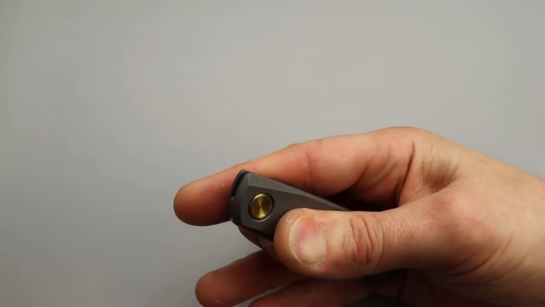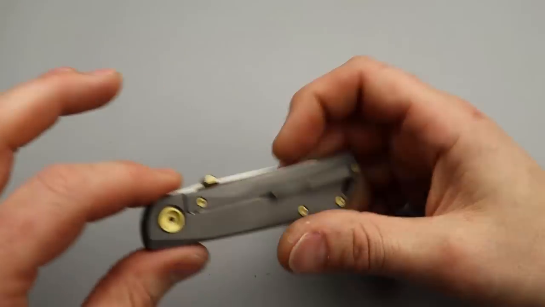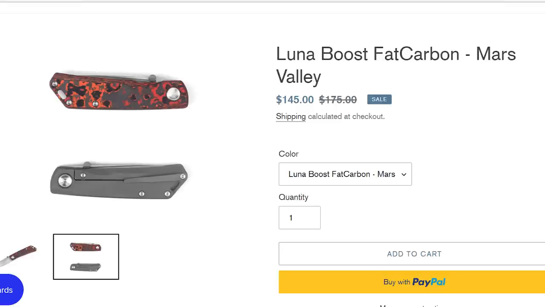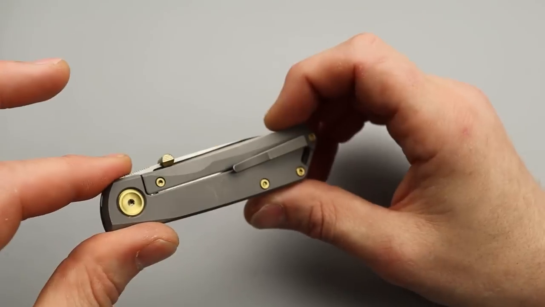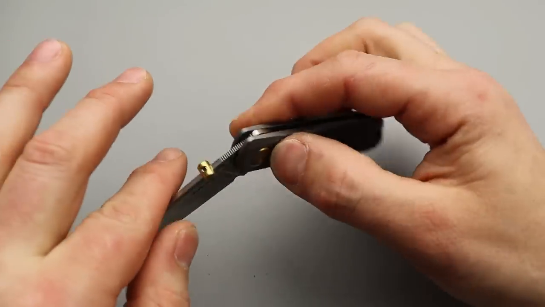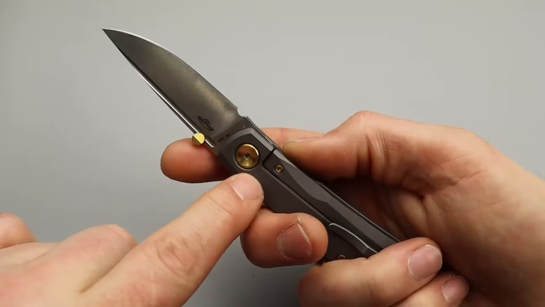Next this comes in a lot of different options. Now I don't know if you can even get this option anymore. But the Real Steel Luna. This one's the Boost. But it also comes in a slip joint version. And it has a lot of different versions. Fat carbon fiber versions. Micarta versions. They might even have a liner lock version. There's so many different versions of this. This one's the titanium frame lock version. Now originally a slip joint. Well a locking slip joint. Sorry. You have to pull it out like this. And it's a frame lock.